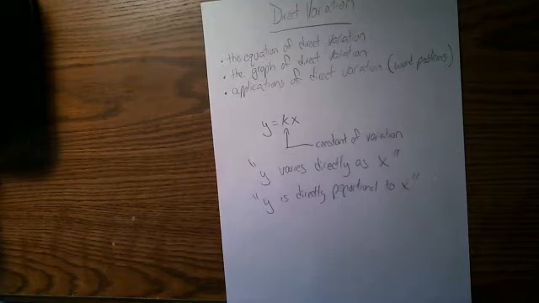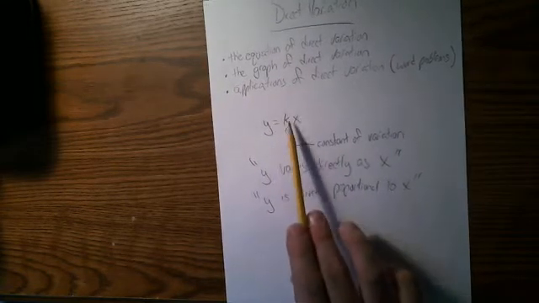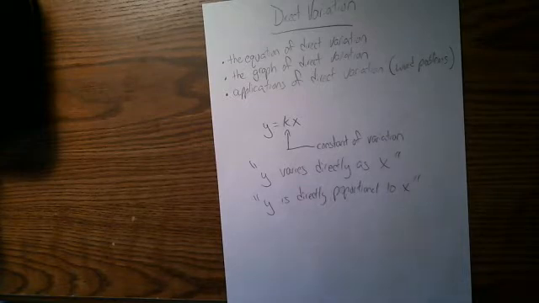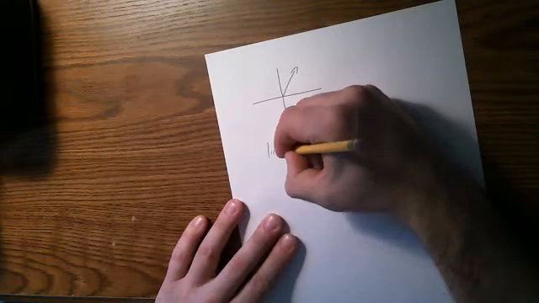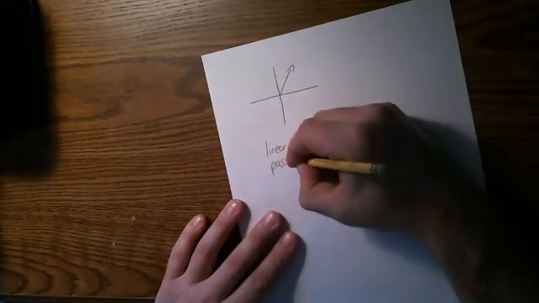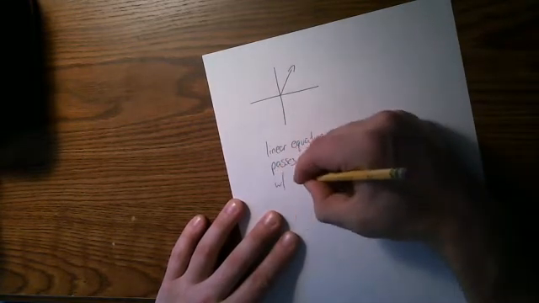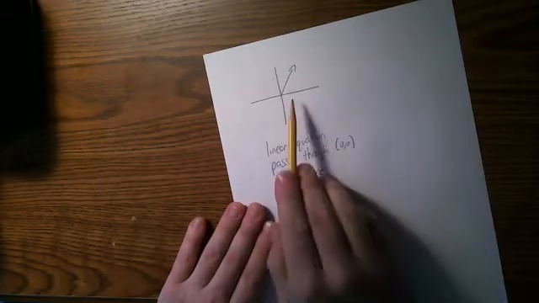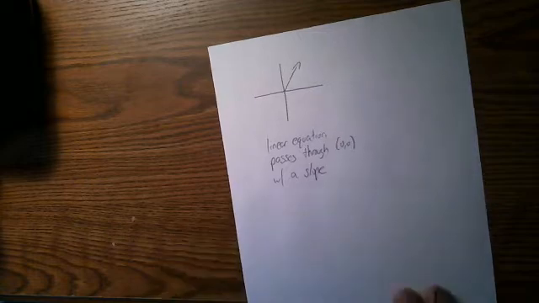Let's see what the graph of a direct variation would look like. And now, you should be familiar with what this looks like. If I plug in a number here, y equals some number times x, well, that is a linear equation. So the graph of a direct variation just looks like that. It's a linear equation which passes through the origin with a slope. So that means it can't be a zero slope and it can't be an undefined slope. It has to have some kind of a slope, and this is direct variation.